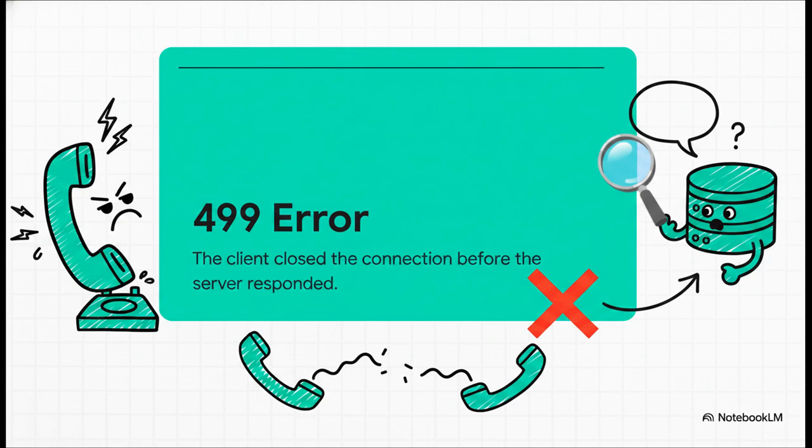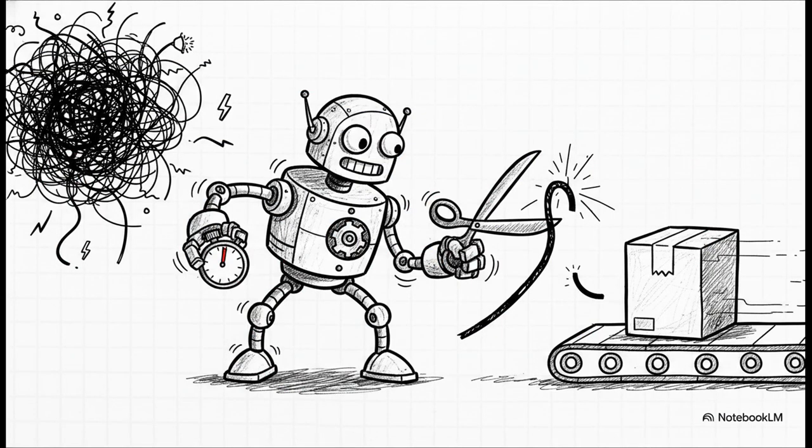If your scraper were a human being, this is the exact equivalent of being insanely impatient and just hanging up the phone before the person on the other end can even say hello. Because of this, it's pretty much a self-inflicted wound. The absolute most common trigger is just that your client timeout setting is way too short. But it can also happen if the target's requests legitimately just take a long time to process, or if you've got some network instability on your end.